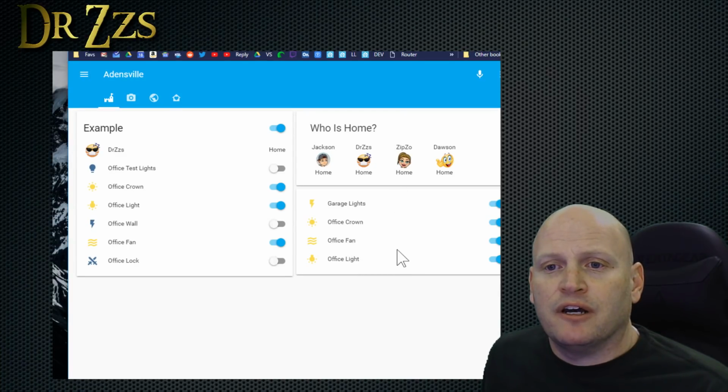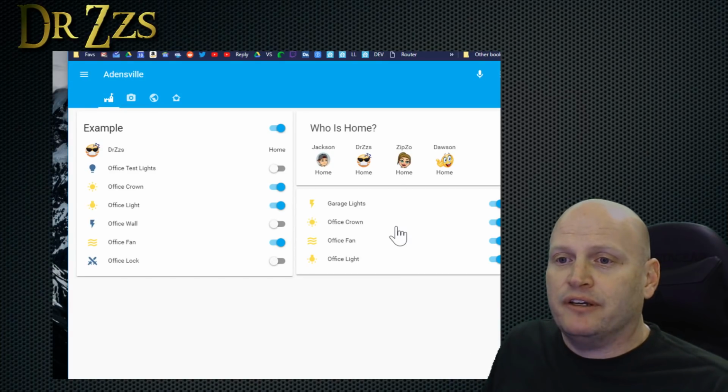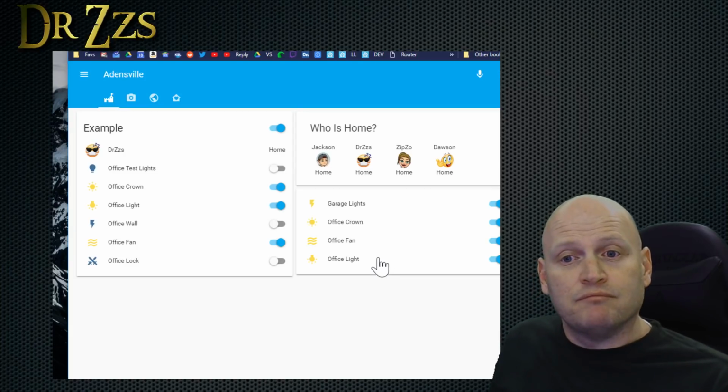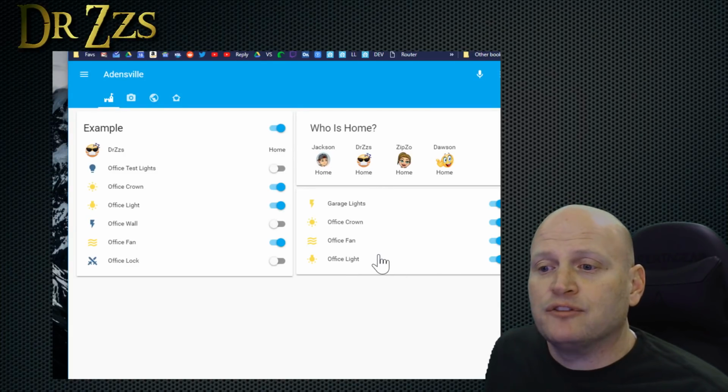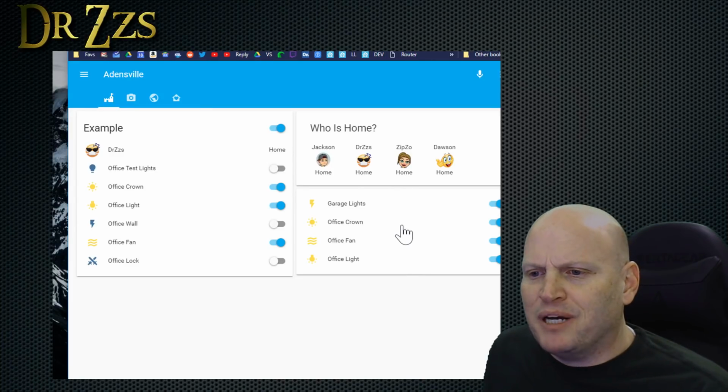And then this here is a specific list, not of everything, unfortunately, which switches are on. So you can see if there's any switches that got left on. That's cool. I like that.